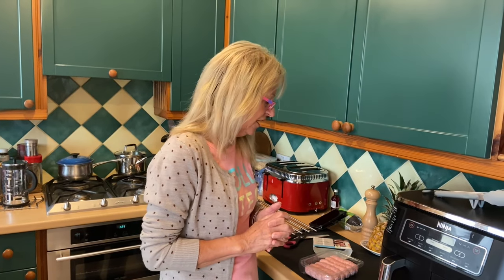I just wanted to show you — I'm going to do some sausages quickly. My husband and I are just going to have some sausages and a bunch of salad leaves for lunch today. Very quick lunch; I thought I'd take you through it so you can see exactly what happens.